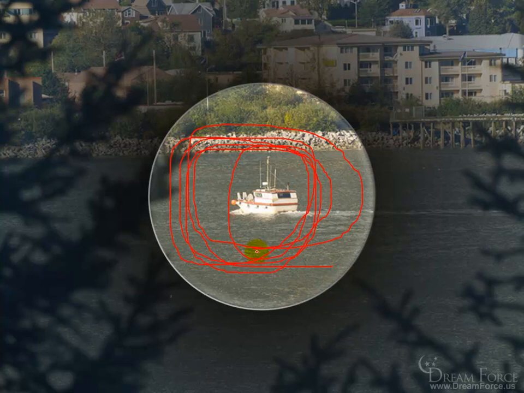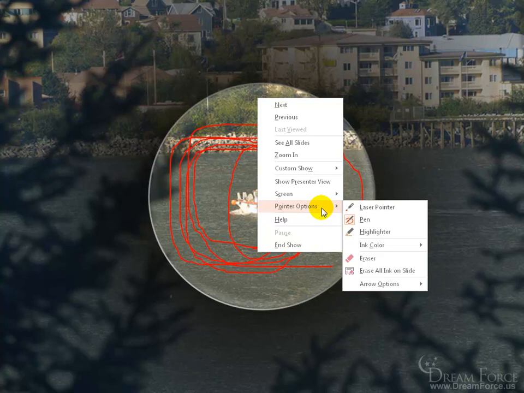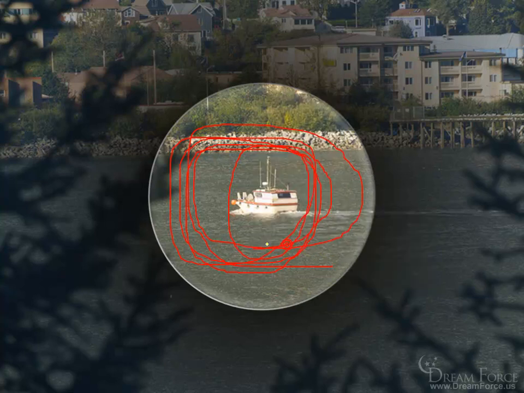And then you can also change the color of it. I'm going to right-click this time, go to pointer options, and the pen's selected. Come down here to ink color, let's do yellow. And then go ahead and click and drag and say, okay, the boat's going in that direction. Why? Because you can tell where a person's going by where his wake has been of destruction. And these sharks are coming after him because they're very angry that this boat is disturbing their meal throughout the day with all this noise.